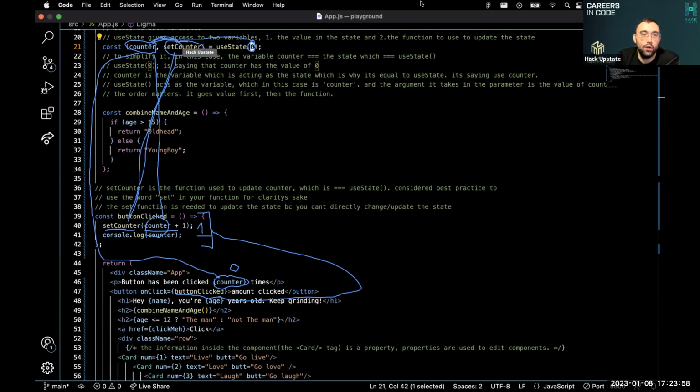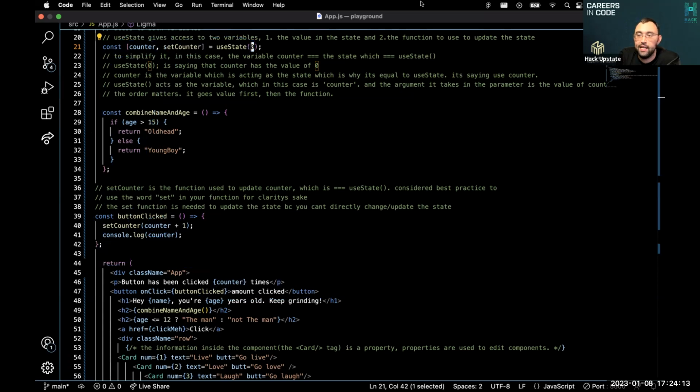Go find all of the places counter got used, which is going to be right here, and replace it with the number 1. So what setCounter does is not only allows us to update the value here, it also means that because it's in state, it's automatically going to update itself down here.